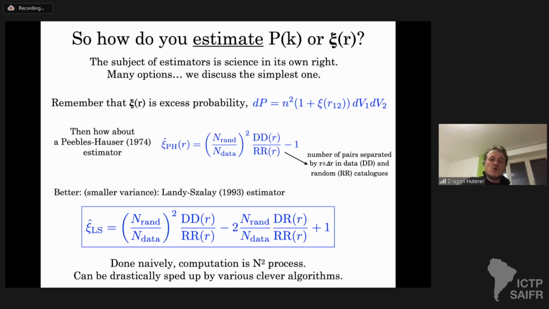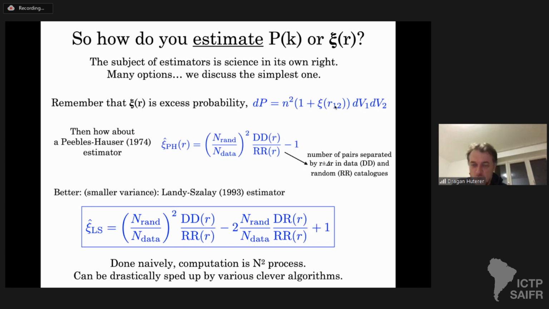All right. So we talked about measuring. So here's 100 million galaxies, or maybe 100,000, not to overwhelm you. Give me the power spectrum, please, or give me the correlation function. Here's the simplest way to do it. It's called Peebles and Hauser, 1974. You can see a lot of things in cosmology are named after Peebles, who won the Nobel Prize like last year, I think, who is maybe the most famous living cosmologist, I think it's fair to say.